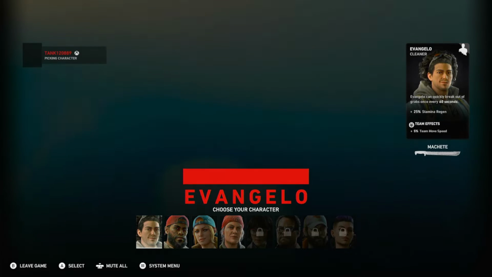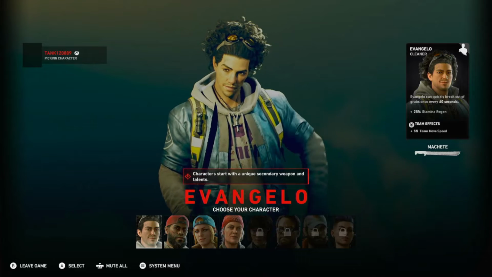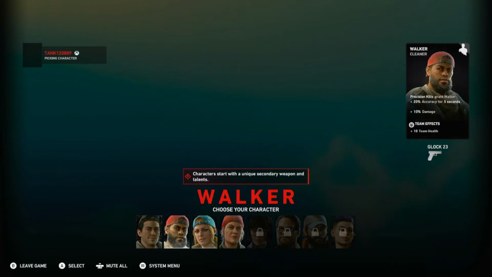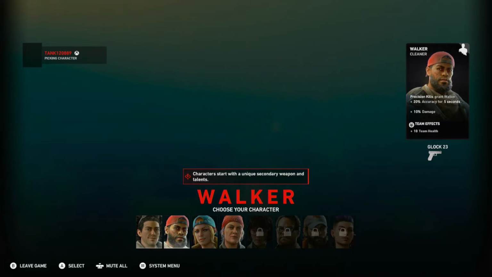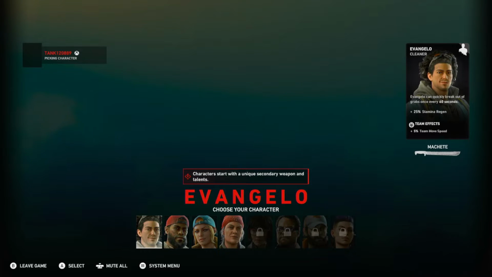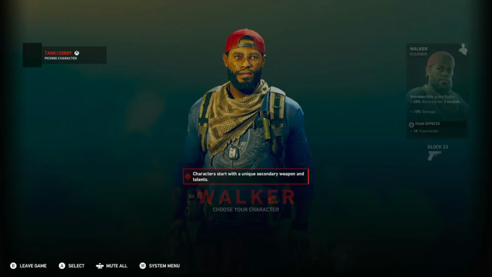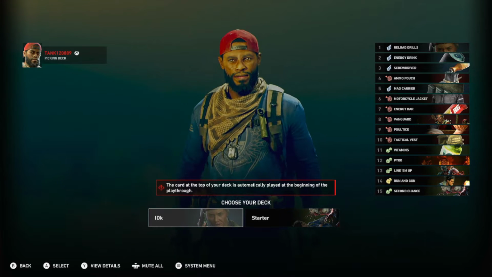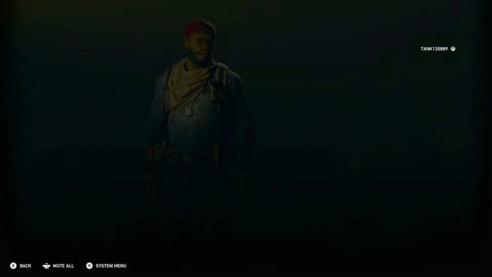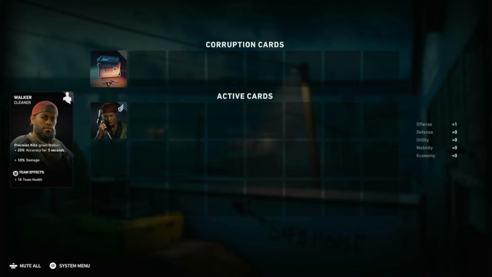I'm definitely picking this guy. Never mind, because he starts with a machete. I think I'm going to start with Walker. He's got a gun. I think that's good for the deck I got. Locked and loaded. The deck I got is Doodle. Lock in. I'm a one-man wolf pack.